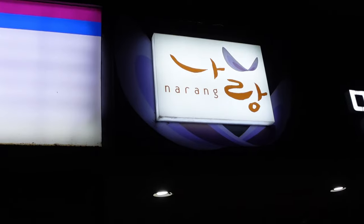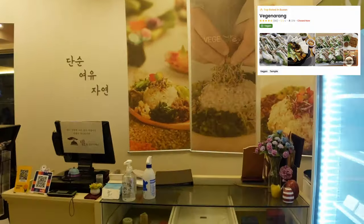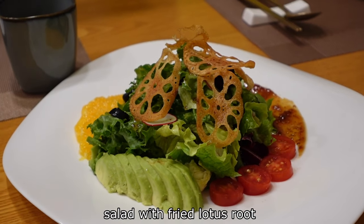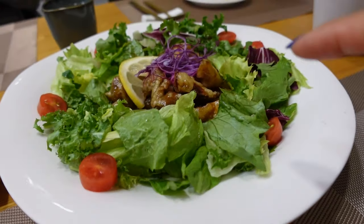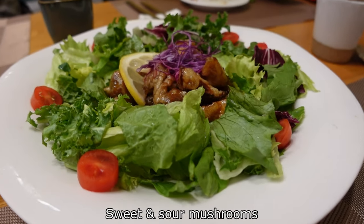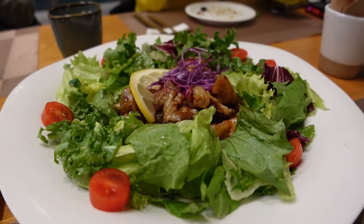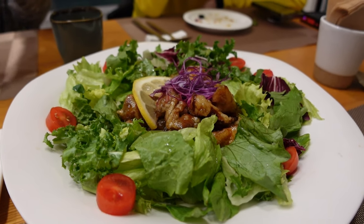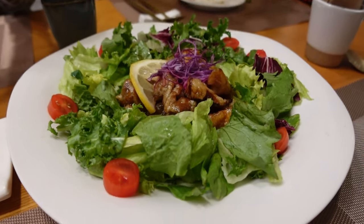For dinner, we went to Veggie Narang or Peji Narang. That's how you would say it in Korean, yes. And this is an all-vegan restaurant that serves temple-style, mostly Korean dishes. This is tangsuyuk. Normally it's made with pork, but it's sweet and sour, so it's deep-fried, and it's in like a sweet sauce. Very popular in Korea.